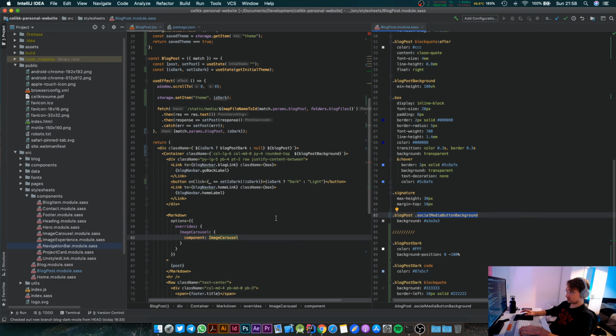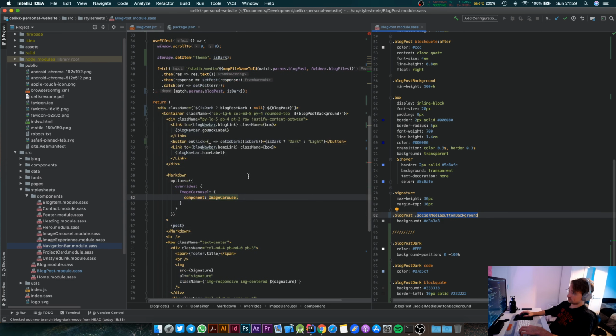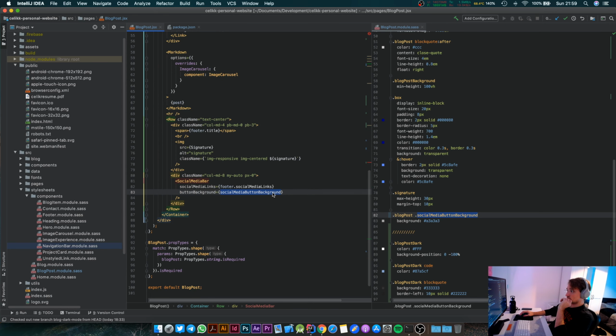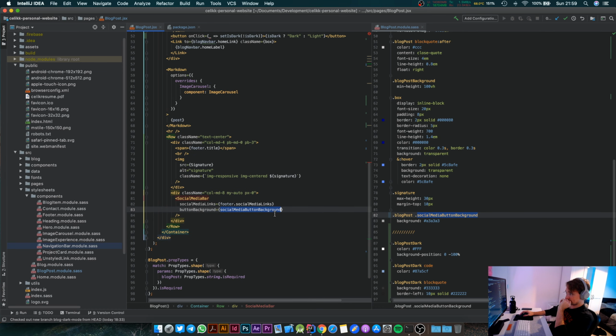So how does this work? Social media button background. Oh, okay. It's not a generic selector. So the way this works is actually different.